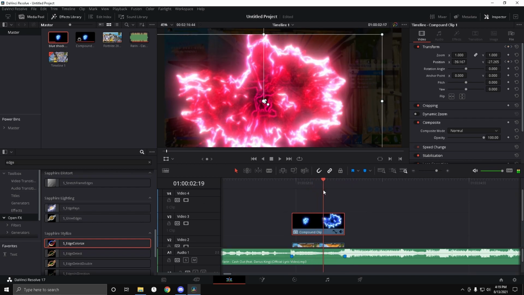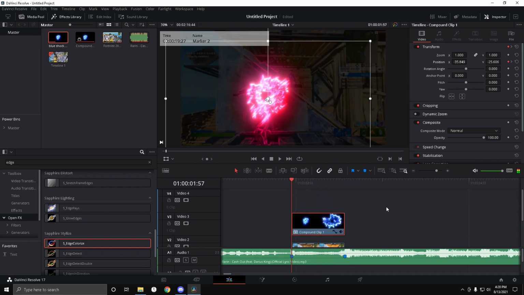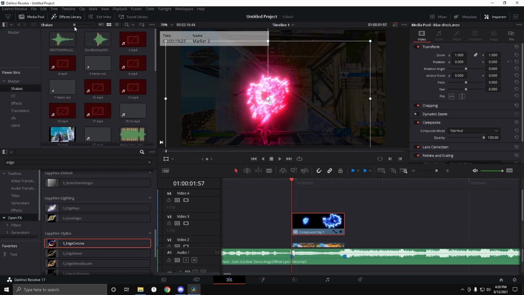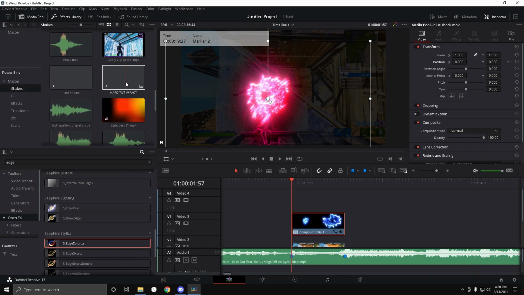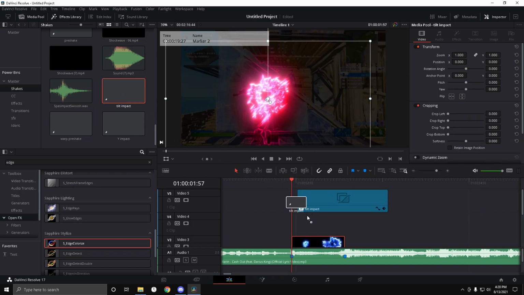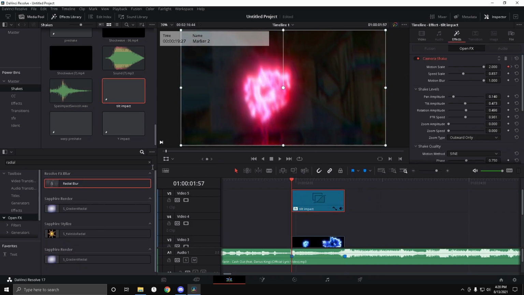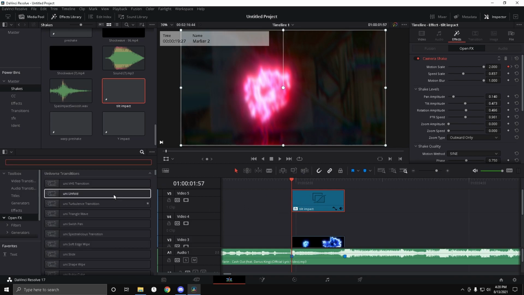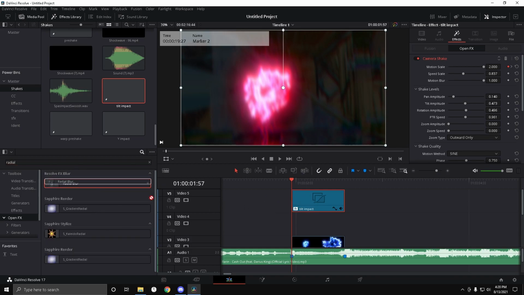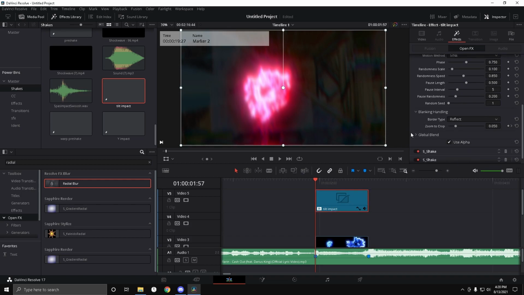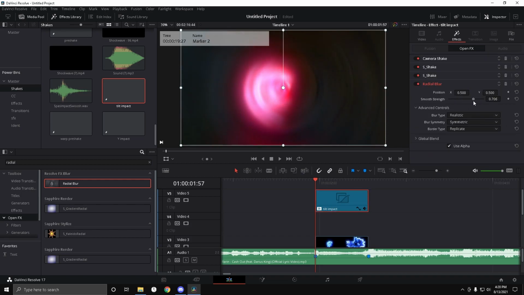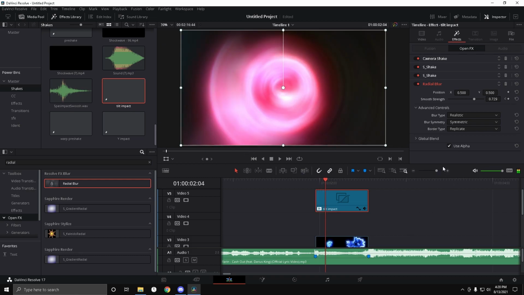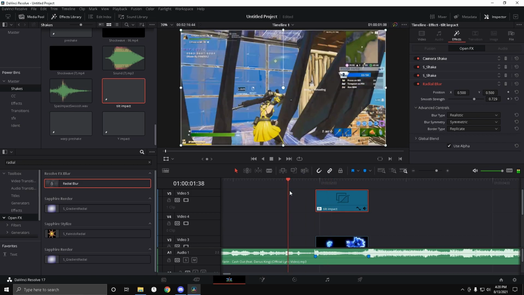And so now you're going to want to add in a beat shake. To open this up, I'm going to leave this in a project file. It's just going to be called tilt impact. It's a beat shake and an impact, but once you drag this onto the beginning, you're going to search up radial blur. This is what a lot of good editors use. It's like a spin circle looking effect. Make it 700, keyframe at the beginning, and then go 1, 2, 3, 4, 5, 6, 7, 8, 9, 10. Just drag it down.